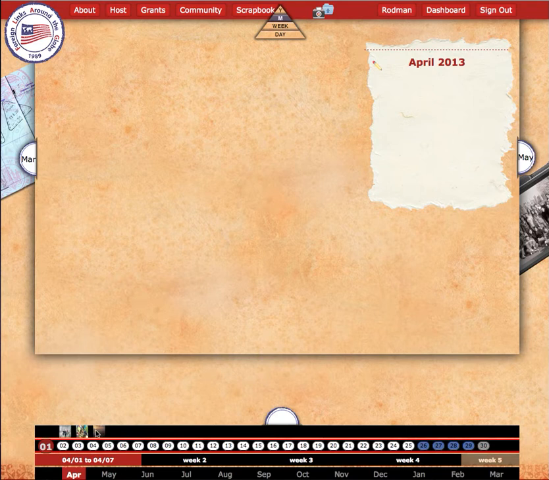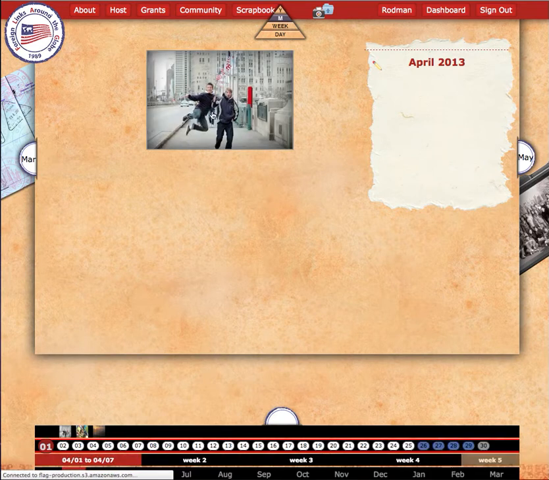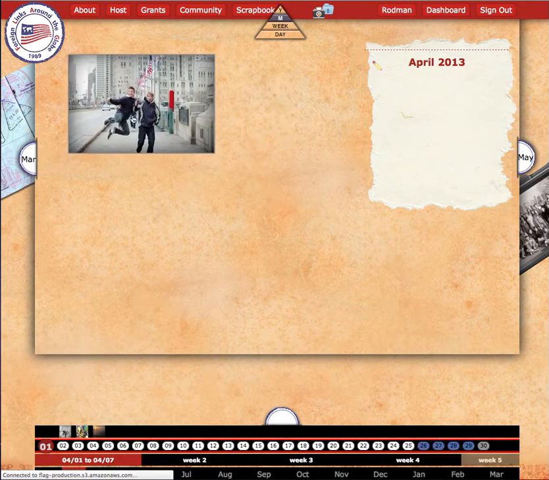So we're going to choose this particular icon down here that we know is our Chicago trip and tell the story of the month. We can put this in and add it wherever we want. Any image that we have chosen as part of our week scrapbooks for the weeks of April will show up in these icons down below.